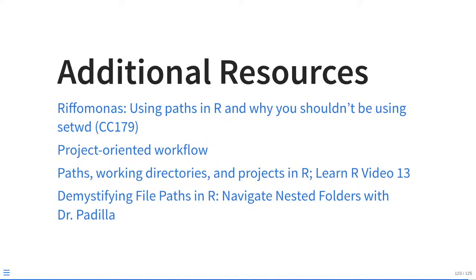All the things that we've been working with today are in the context of what's known as a project-oriented workflow. Basically, we create projects and then keep all the code associated with that particular project within it. The article I listed is more of a description of why we do that and not some of the alternative approaches you may encounter in other R videos. And if my explanations were not quite great for some of what we covered today, I provided 2 additional YouTube videos explaining file paths. Dr. Padilla's is particularly good when trying to explain the nested folders concept.